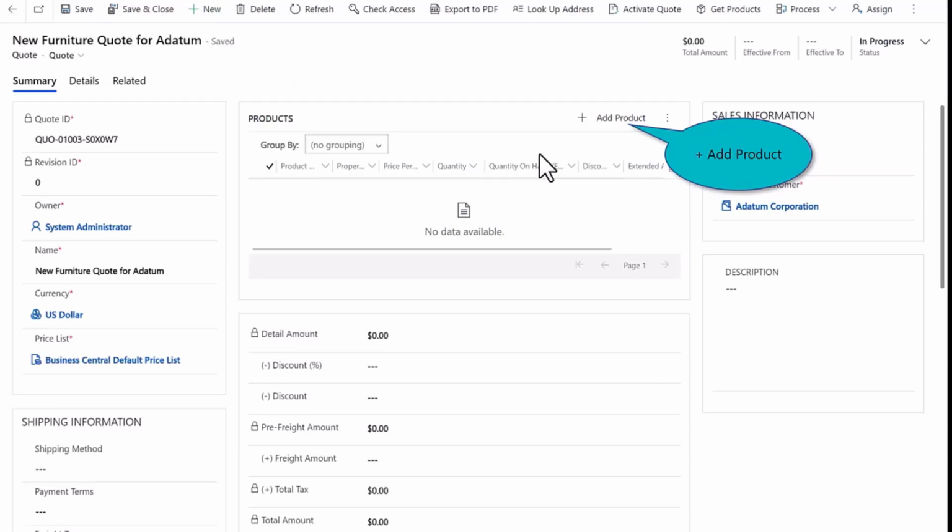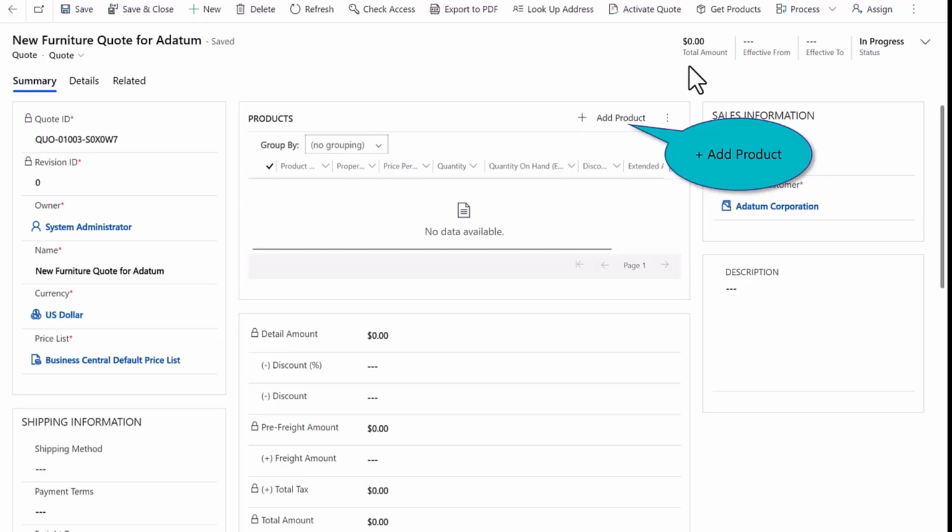Now the quote has been created, but I need to enter in the line items, or enter in the products. So we'll go ahead and add products. Now I can either use the existing inventory items, or the integration does allow for sales representatives to put in a write-in amount. We'll leave this as the existing product line items, and I'll select the conference table and select done. And so I've got one item. Here's the price per unit. It's aligned to this quote, and we'll go ahead and save and close that out.